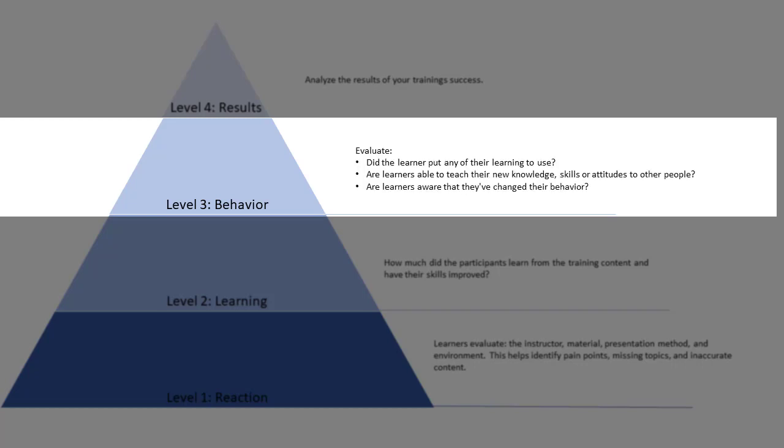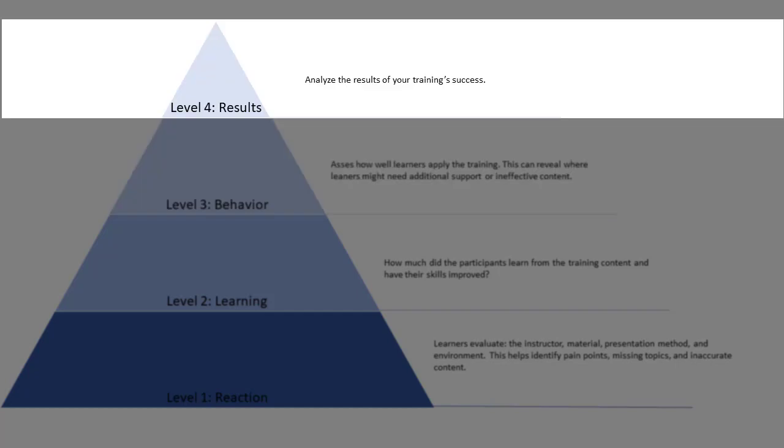Some examples of how to evaluate whether or not the learners have applied their behavior are to ask, did the learner put any of their learning to use? Are learners able to teach their new knowledge, skills, or attitudes to other people? Are learners aware that they've changed their behavior?